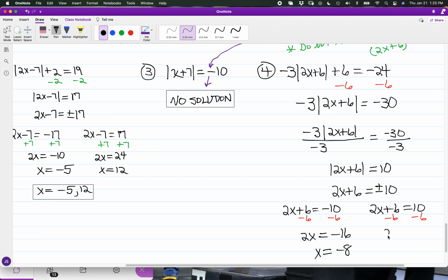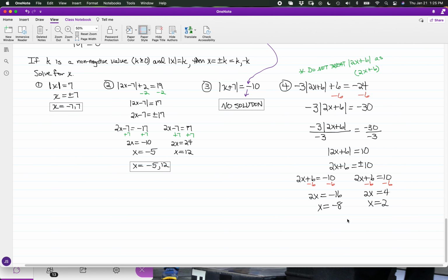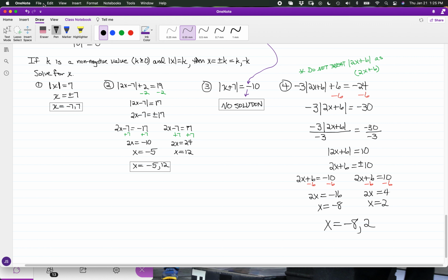Now it's with the other equation. Now we have positive 10 minus 6, so that is equal to 4. And with division by 2, we have that x is equal to 2. Okay. And so for what we have for x, we have x equal to negative 8 at the lower end, or possibly we have at the upper end that x is equal to 2. Okay, and those will be the equation solutions that will satisfy what we have in this example.